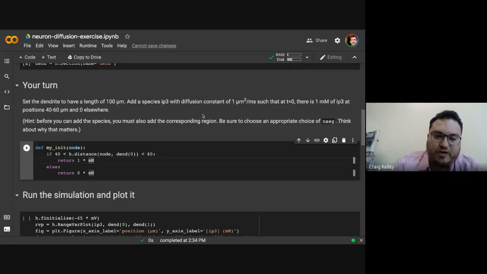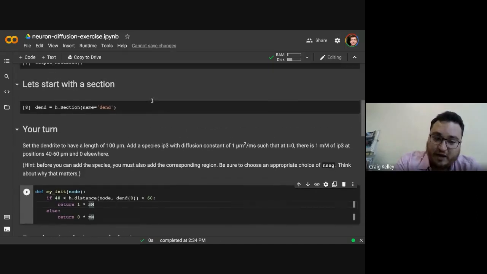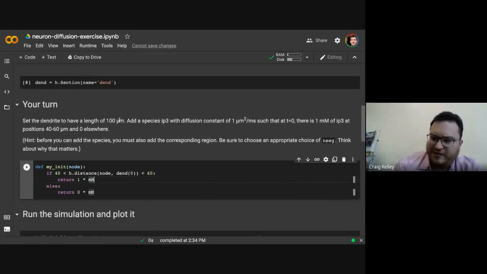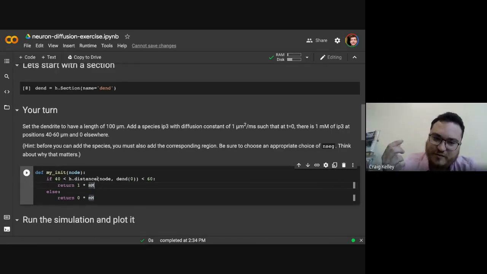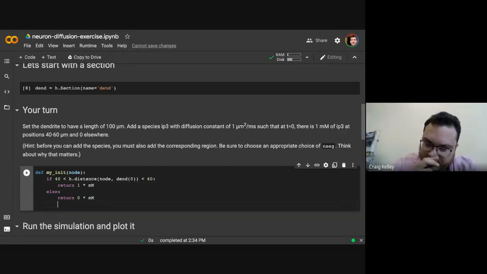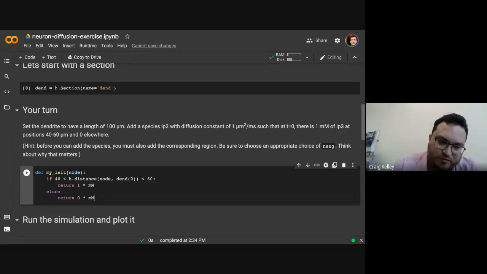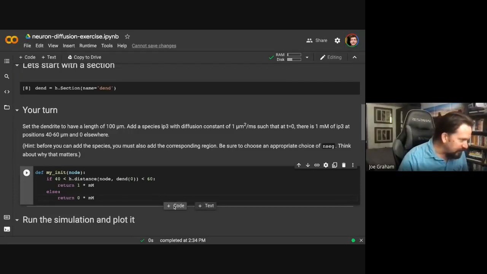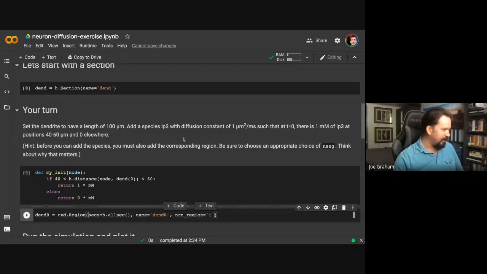Right. So what we're going to do is pass this function handle to the initial value for when we create the species. We'll see this in a second, hopefully. Actually, Joe, did you cut the region? Do you want me to put it back into the bottom of this, or where? Yeah, or if you want to make a new cell, for modularity. So a new code cell, and I'll paste that there.